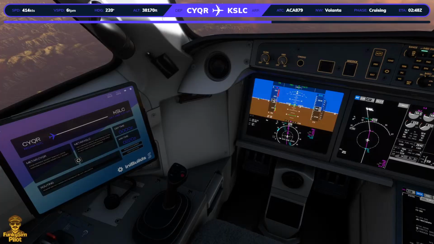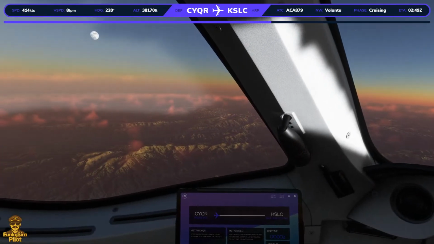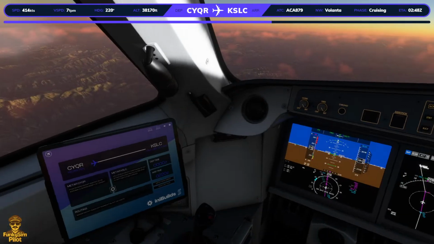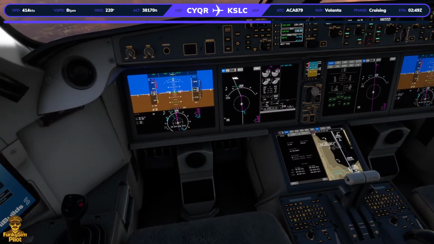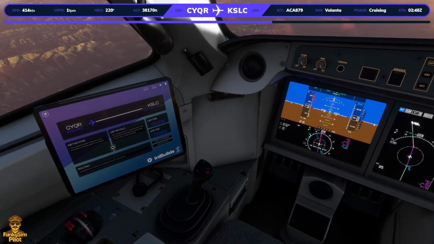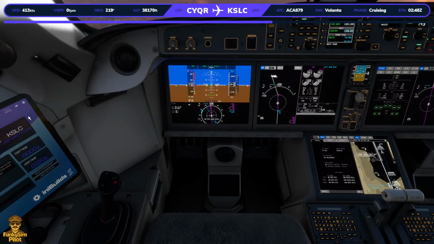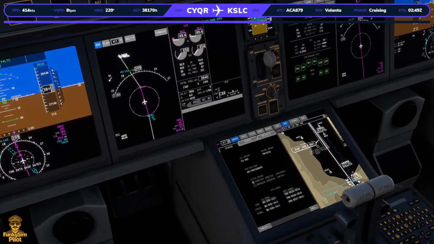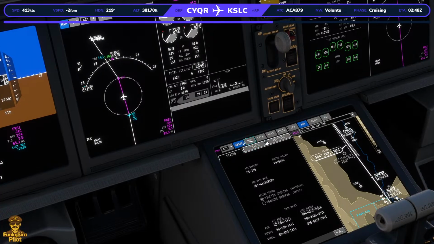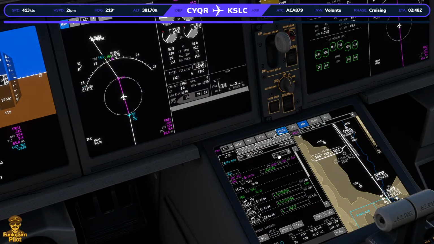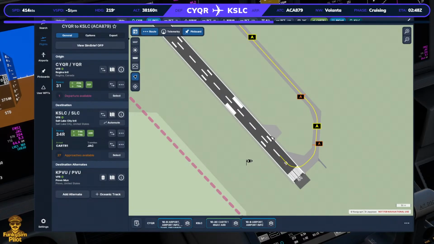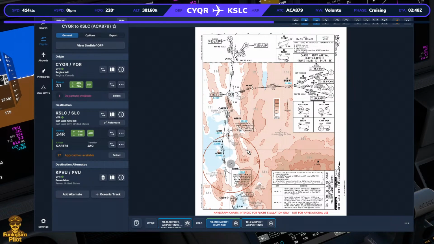This is something. And we may not be able to load our arrival and have a look at it. We might even enter all the waypoints manually.